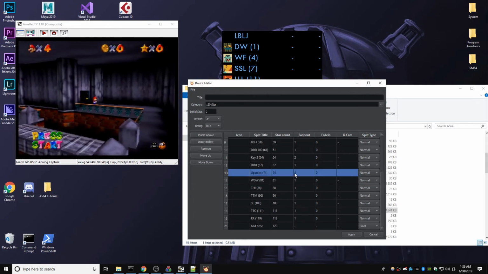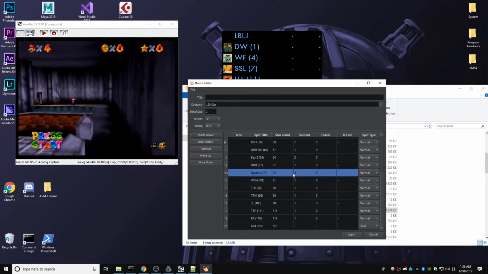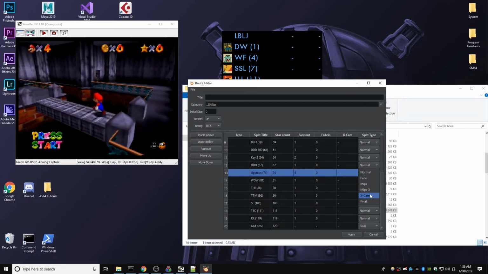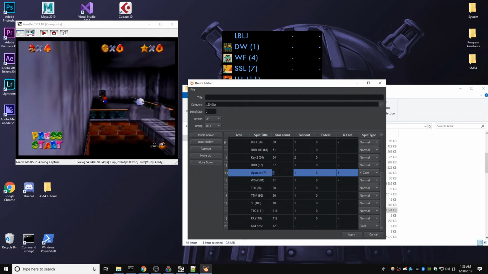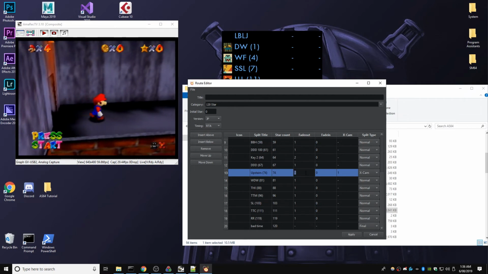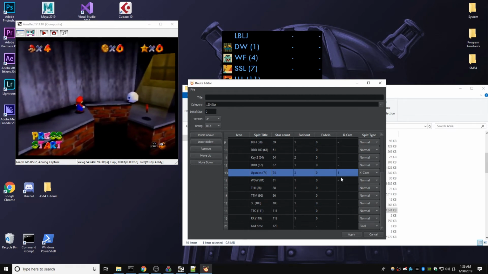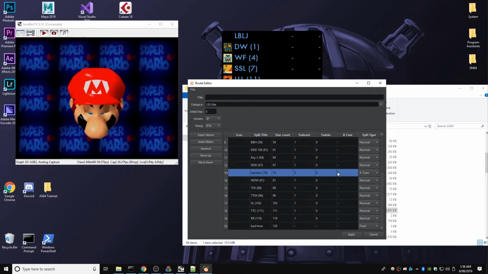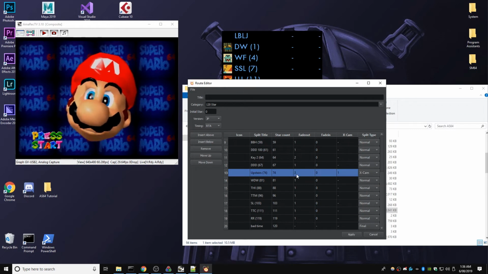For upstairs splits on fade out, it will be fade out 4, or if you wanted to split on door touch, you would change the split type to XCAM. It would be star 74 in this case, fade out 3, and XCAM 1. And that's because we want to split on the first XCAM it sees after the third fade out.